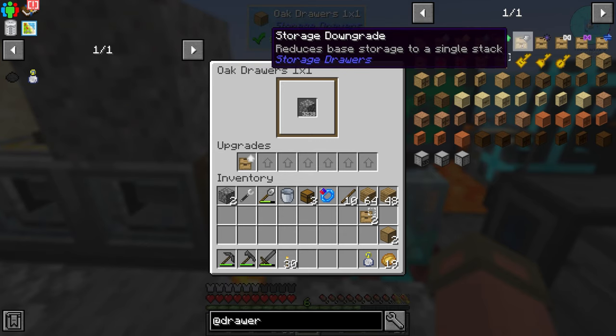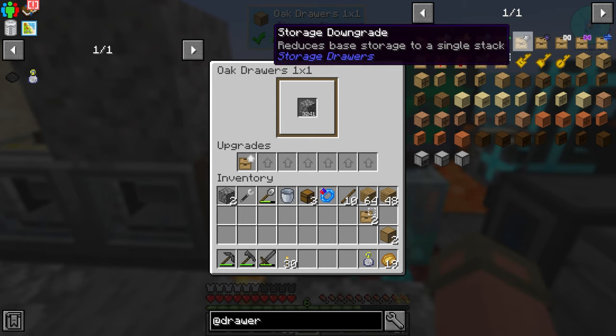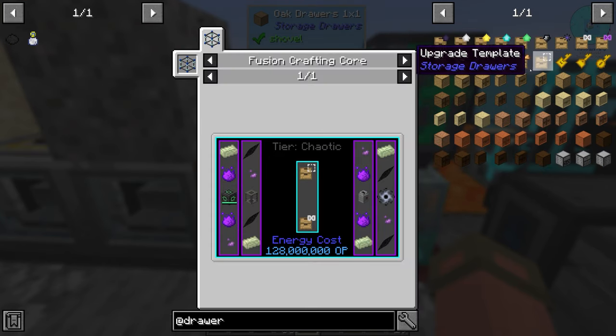And then there's other things too where you can downgrade if you only want to keep so many in the drawer, which can be useful. Void upgrade is incredibly useful because it'll destroy excess items so nothing gets clogged up. The creative one, where, of course, there's a recipe for it. This looks terrifying. 128 million OP, I guess, is their power source. So probably just RF would work.